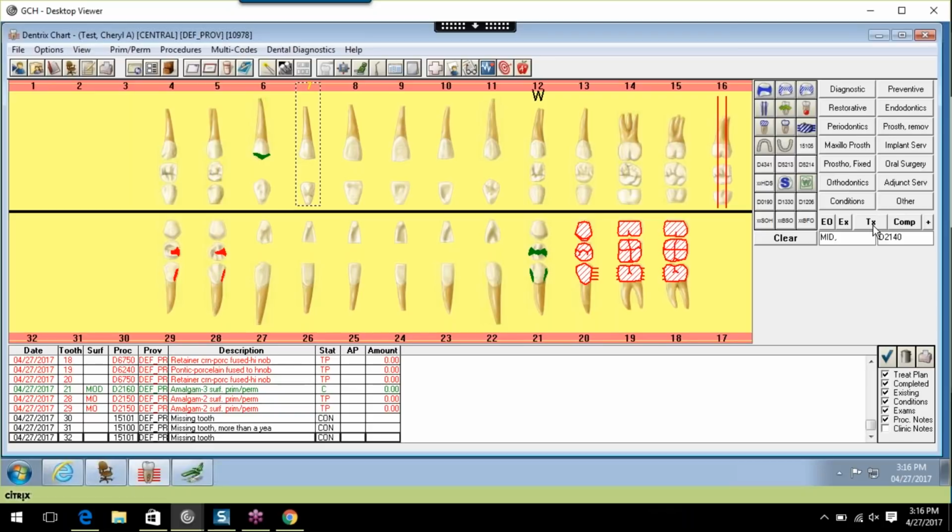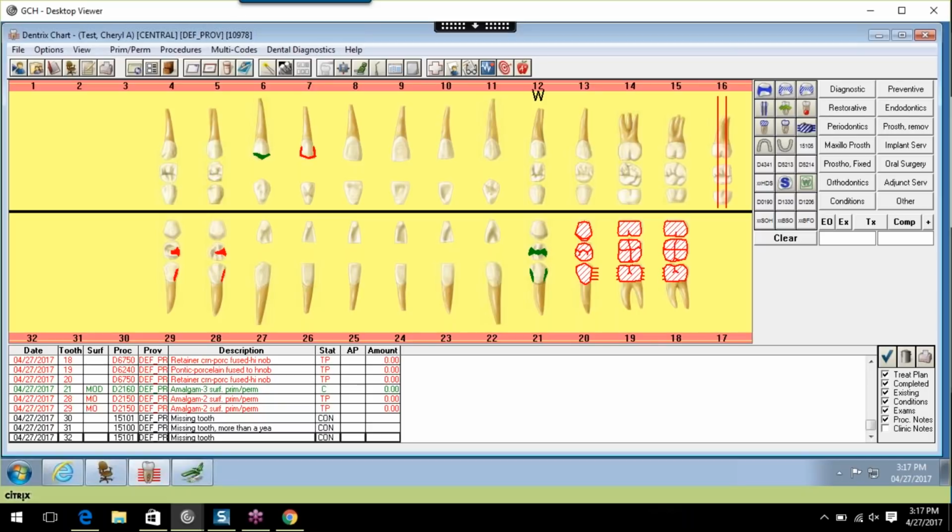Pressing that status code is what indicates that what you just chose to chart is actually a treatment plan versus an existing work or versus a completed work. So I'm going to go ahead and press TX. And in this case, it's shading in red. Perhaps the industry colors are already set for you, but ultimately the organization has the capability of changing the treatment plan colors if that's what you wish for.